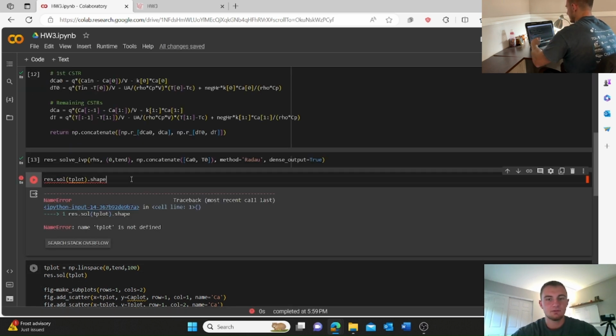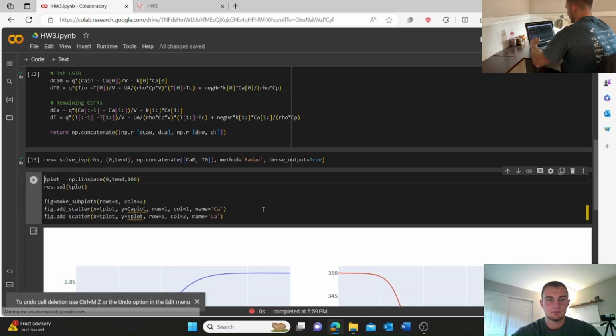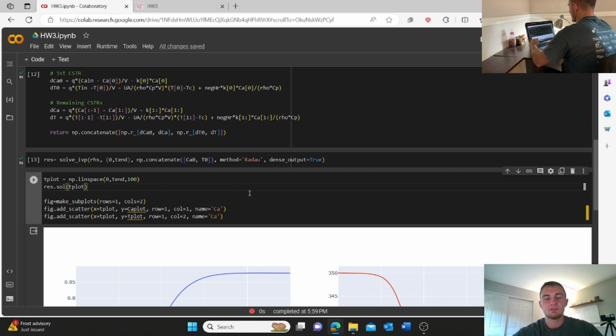oops, looks like I need to do this underneath. But essentially the shape of what we have is just one array of 30 values, which is what we returned here. So what we'll need to do is reshape this into two different arrays with the size of n.